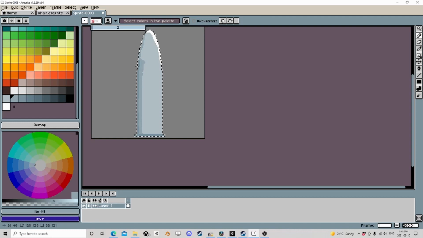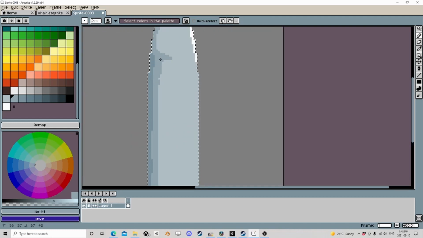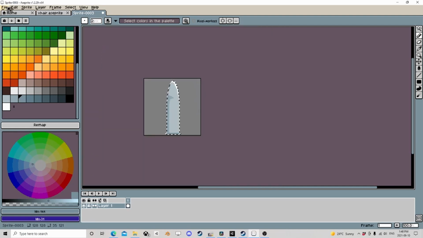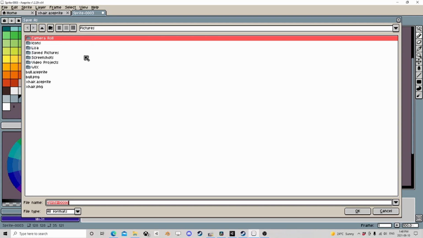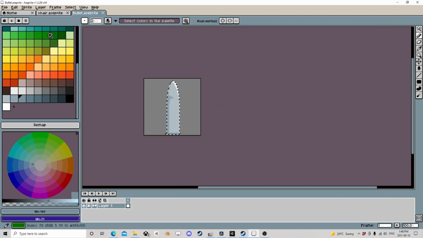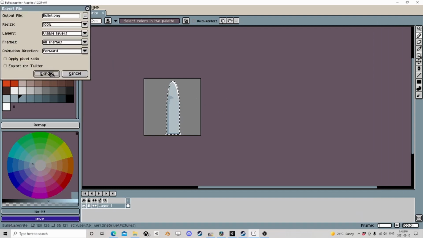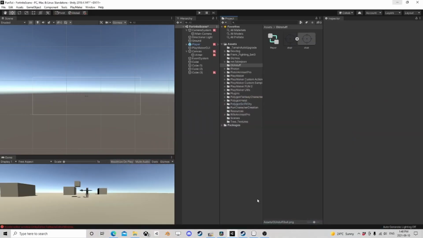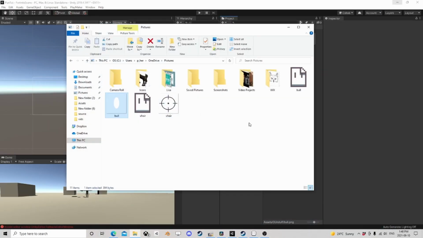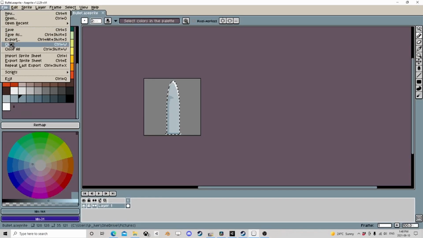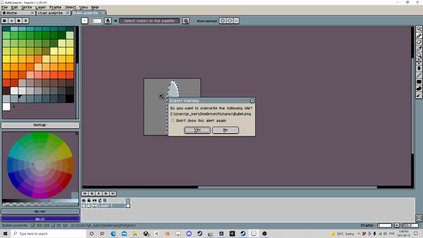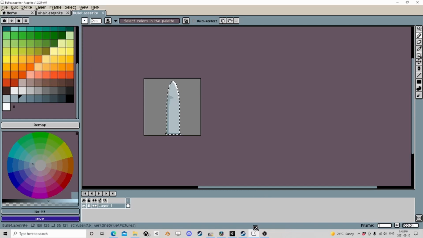Should probably bring this down, make this a little straighter, right? And then what we have here now is I can save this as our bullet, and then export that. Go back over here, open up. Where did that go? Export bullet. Yeah, it should be there.